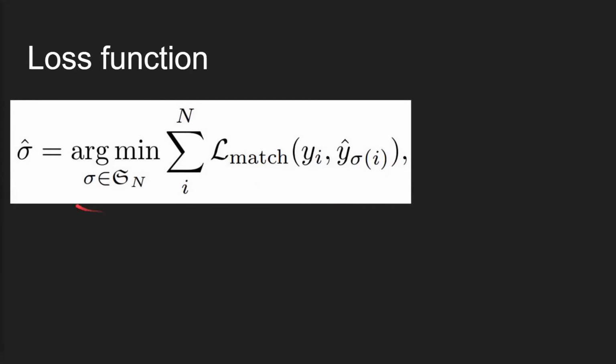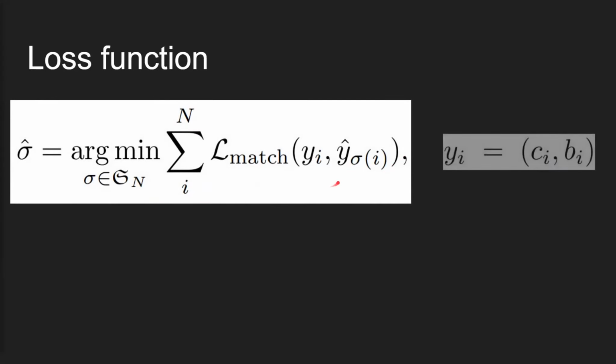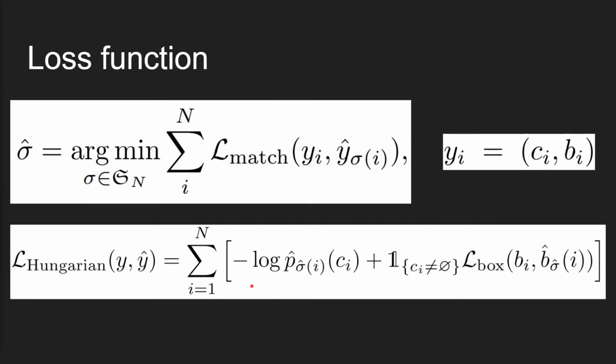So now I'll talk about the loss function. So this is the loss function they use. The prediction they're trying to predict contains the class and the bounding box. And what they do is they take the cross entropy between the class and the truth. They take the cross entropy between the classes, and they take the mean squared error between the bounding boxes, as long as the class itself is not the none class. And then they add these two losses together to compute the loss.